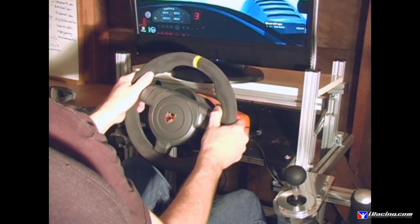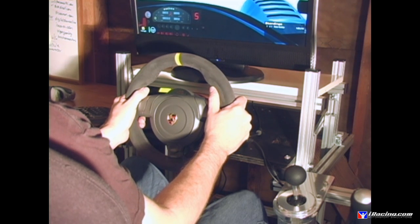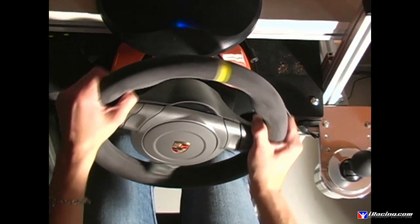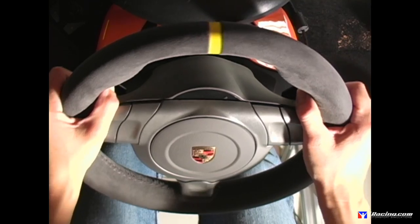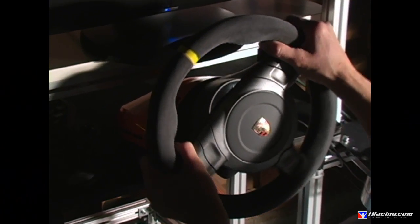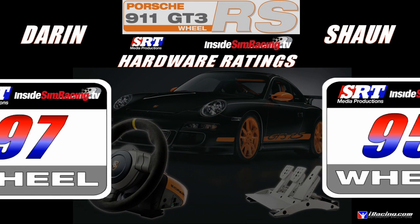This wheel has been a long time coming to the show. When we talk about the wheel category, a lot of categories overlap — force feedback, construction, and other features. The Alcantara leather has held up through thousands of miles; it looks brand new, no glazing like you'd see on a suede Momo. The center stripe for orientation is great. As much as I like the illuminated buttons on the 911 wheel, I love the sleekness of these, the real Porsche emblem, the display, and the ability to adjust things on the fly. This is the best of the best I've seen for the wheel itself. I gave it a 95 and Darren gave it a 97 — pretty much our highest-scoring wheel so far.